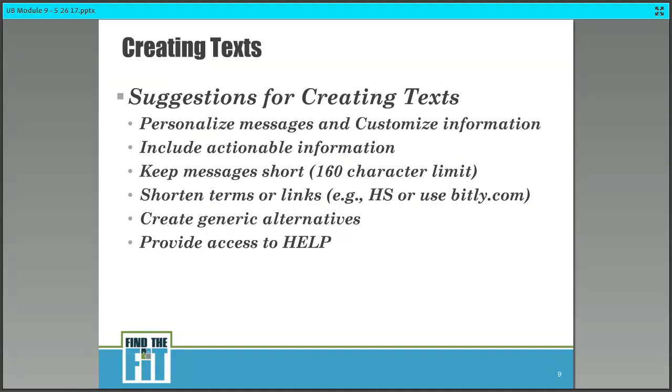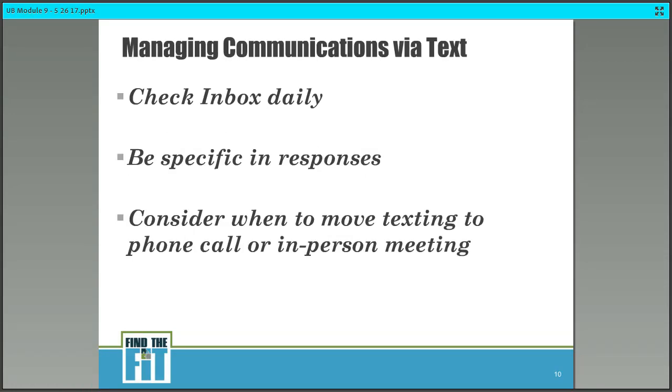And provide help. One of the best actions that participants can take is to ask for help, but that means someone needs to monitor the request for support and follow up immediately. The handbook offers suggestions for alternative ways to support participants. In the Advisor Handbook, you'll also find strategies for managing your communications via text. For example, check your inbox daily. If participants respond to your initial text messages, they'll be on the lookout for a reply.